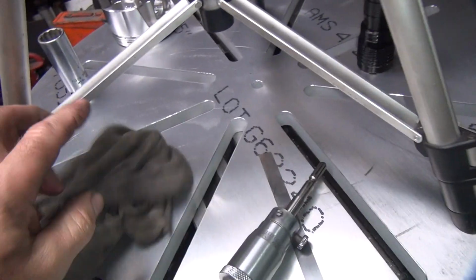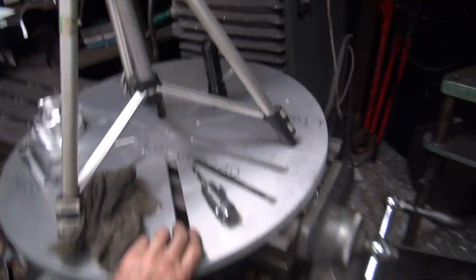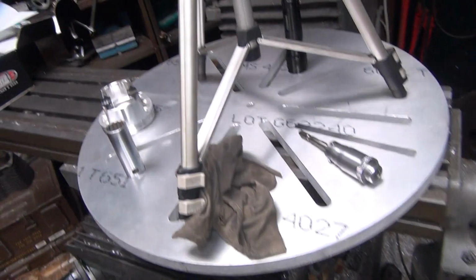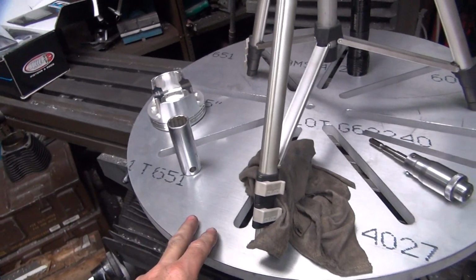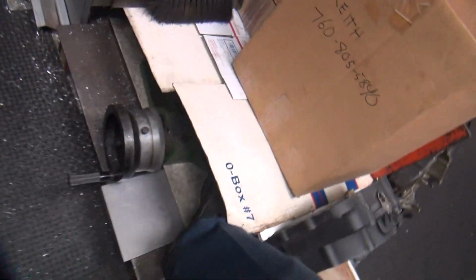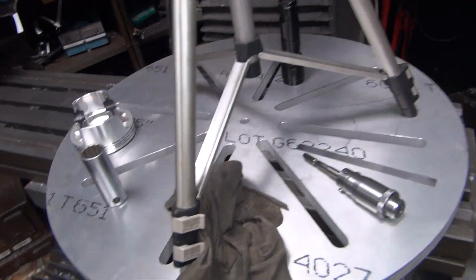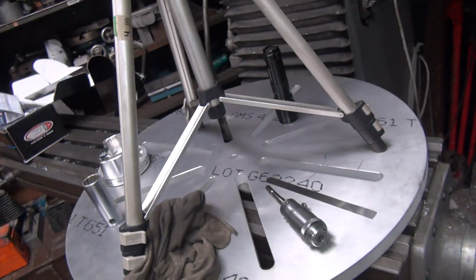Alright, so Rick's working on my plate over here. So it's a 24-inch diameter plate to put wheels on it to cut wheels. I've got my big rotary table buried under here. So I gotta cut some wheels now. That'll be some later video.